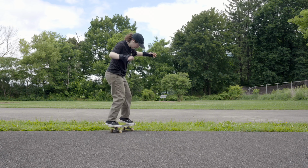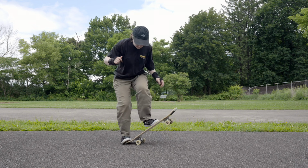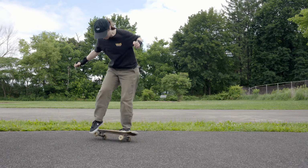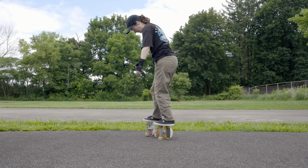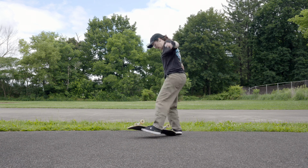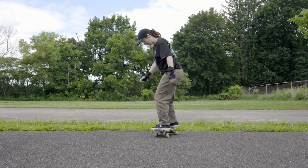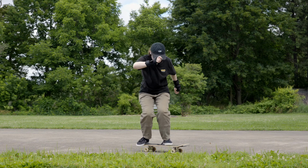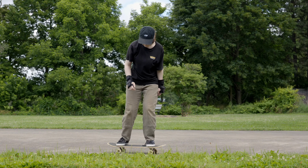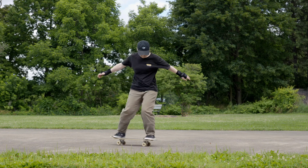The new 7.4 team model also solves one of my issues with the 7.4 Bixby, which is that I just didn't love the small kicks. I like slightly longer ones, so knowing that the 7.4 team model has longer kicks, I think they're both 6 inches, while staying incredibly small is tempting. I just fear getting a board that I don't want to skate as much as my current favorites.